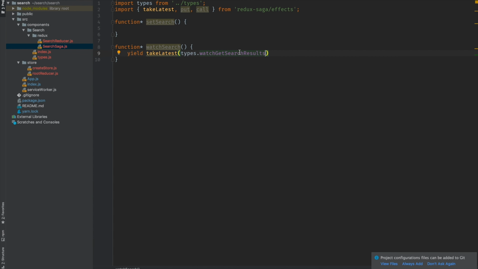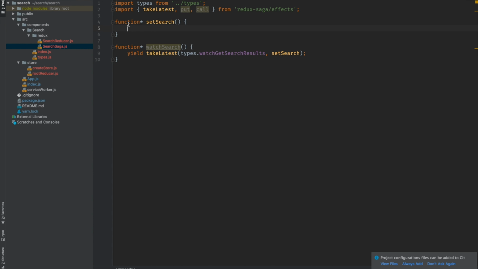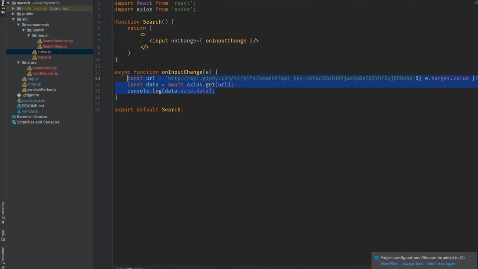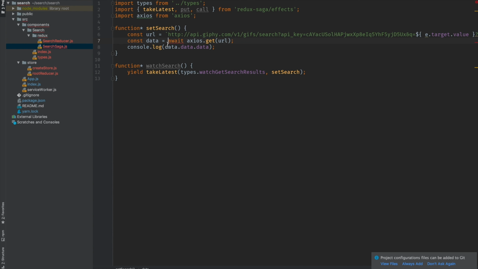So with Redux Saga, whenever we dispatch out this event, and you'll see later on, this will make more sense, where we dispatch out the event, and then Redux Saga will catch the event, and it'll look for this, and it'll run a function. The function we want to run is SetSearch. So after this event is dispatched, it'll run SetSearch, right? And inside of SetSearch, what we want to do is call the API. So all this code that we wrote in here to call the API, we're going to put inside of this Saga right here. So this is asynchronous, and we'll be able to call a reducer from within this Saga.